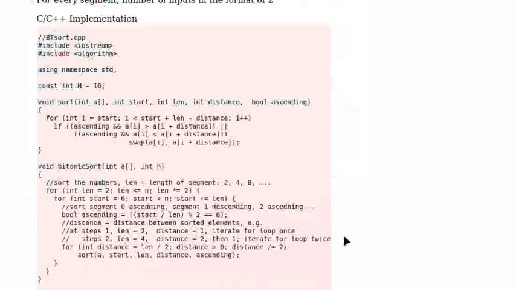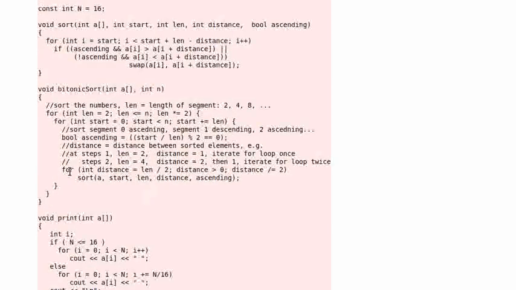So that's what this for loop does, and each time we sort the 2 elements. The elements are in the array A. We have to pass in the start, the length of the segment, and the distance, that's the partner's position.